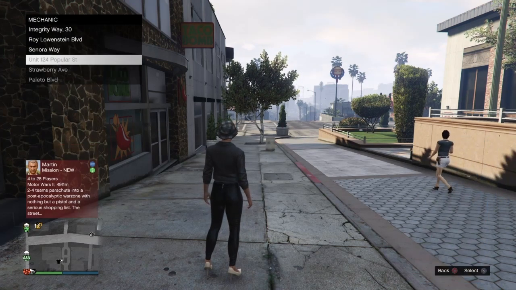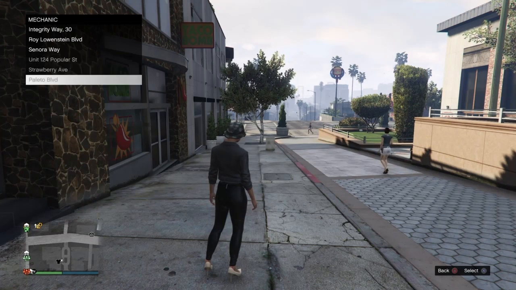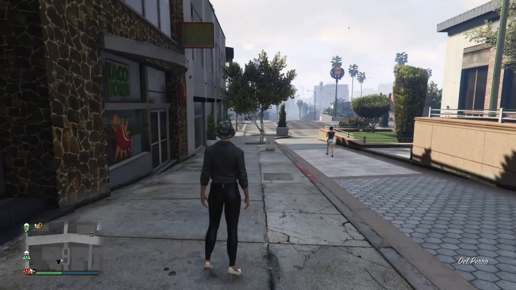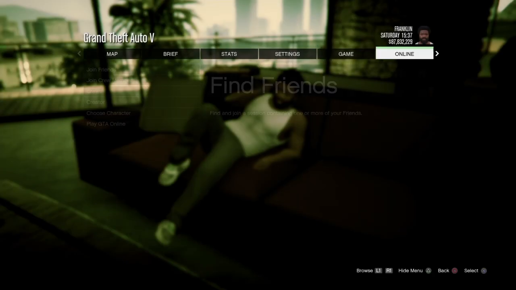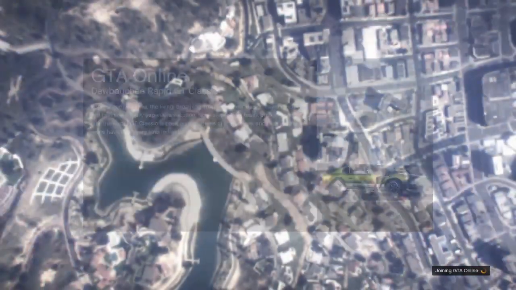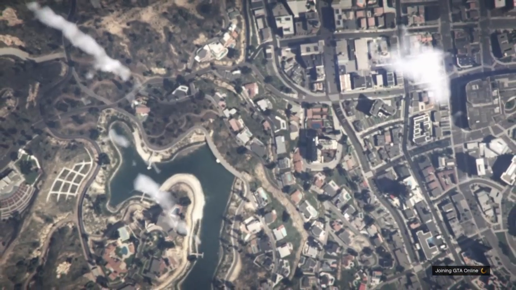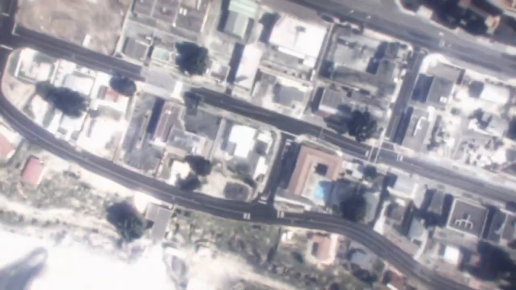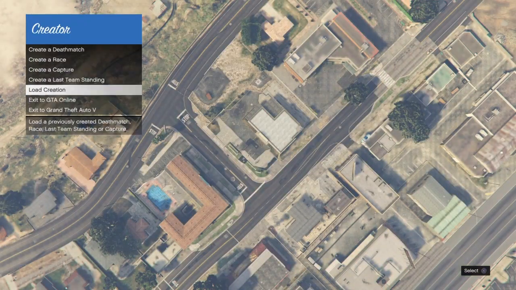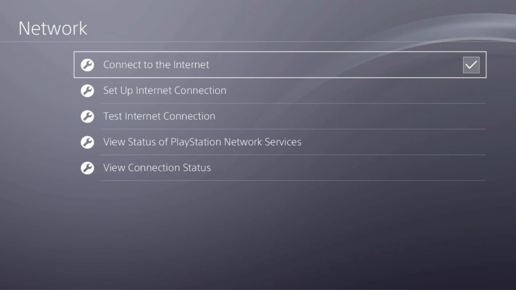You don't have to get the most expensive ones, but if you do, you will get the most money off this. Once you've done that and you're on the character which has the least expensive apartments, leave GTA Online and go to Story Mode. Once you're in Story Mode, go to Creator, then go to Load Creations. Once you're on Load Creations, hover over Published. Then go to your network and turn it off, then go back to the game.